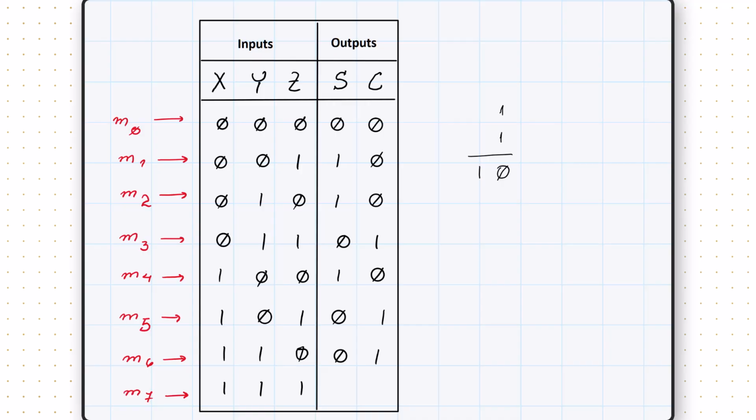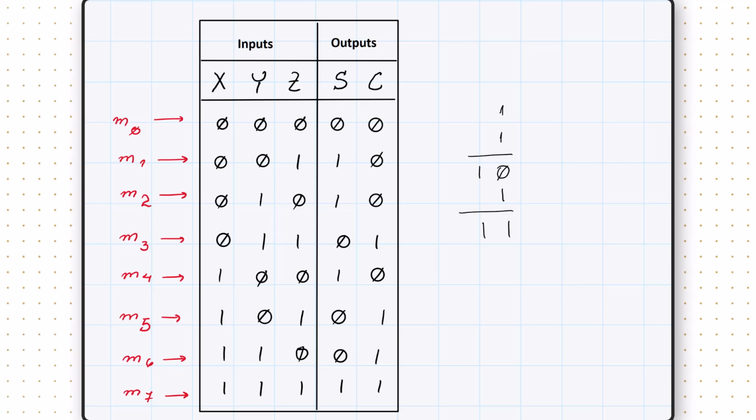Now for M7, we're going to use the calculation before. We have 1 plus 1, and to the result we have to add 1. So I will use my older calculation in here. 1 plus 1 gave me sum of 0 and carry of 1. Now if I add 1 in here, I will end up with a sum of 1 and carry of 1. Which means for M7, we can put 1, 1.